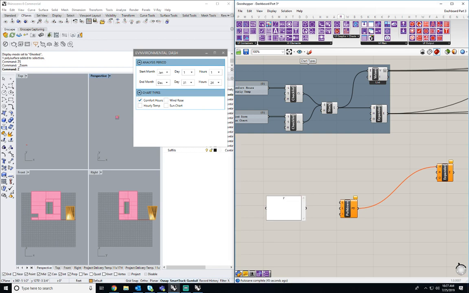Is that how you spell Celsius? We are missing an S, I believe. All right, let me know if I'm spelling those things wrong.